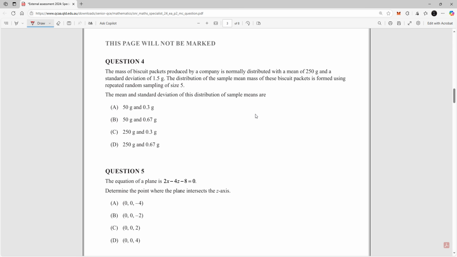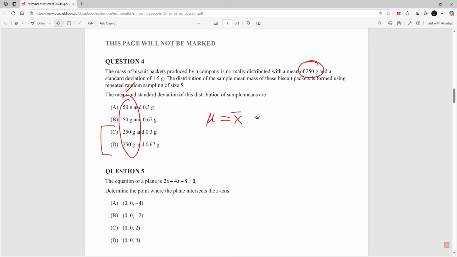Okay, so when you're taking a sample, you're basically using the central limit theorem pretty much. So everything will turn to a normal distribution regardless of what it previously looked like. However, the average or mean is going to pretty much be the same as the average of the sample. Okay, so here, when they're saying the mean and standard deviation, if they don't have 250 as their mean, we know it's incorrect straight away. So it has to be between C or D straight away, because those are the only two answers that have 250 there. Okay, and they've said mean first, so we have to assume these guys are the mean, so it can't be A or B straight away.